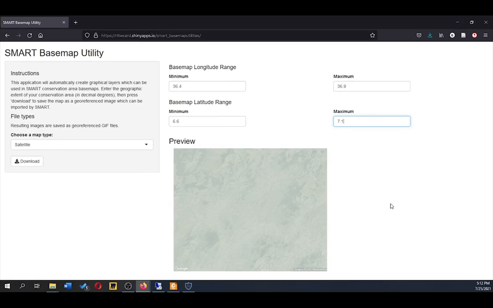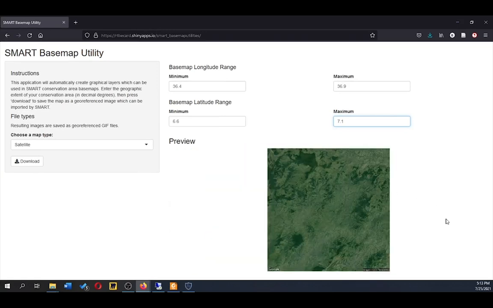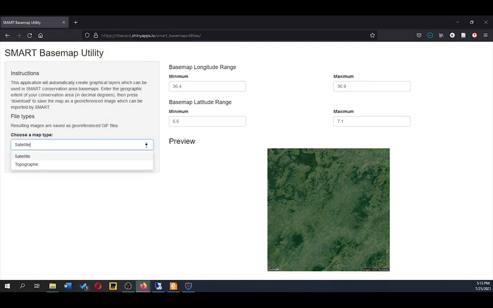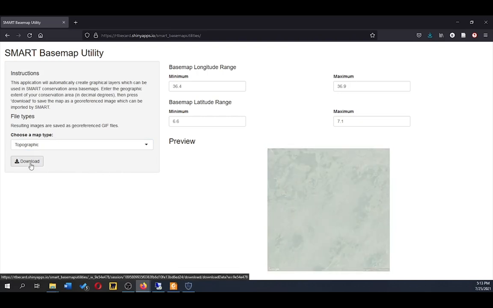In my case, I know the satellite image already, and so I know this is the right map. Now I download once the satellite image, so download, and we save this to S.M.A.R.T and maps. Then I also took the topographic map and again click on download.